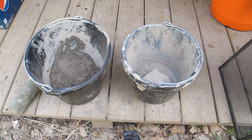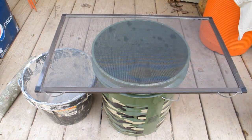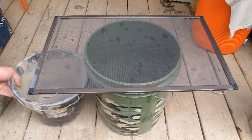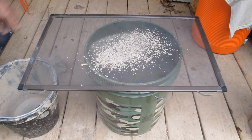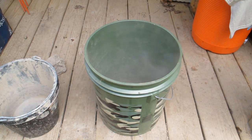I want to show you how to process this clay first. What we're going to do now is take a piece of screen and put it over the top of this empty bucket. You're not going to have a piece of screen probably in the wild, so you're going to have to do the best you can to screen out any impurities - small rocks, bigger pieces of grit or wood, grass, leaves - things like that need to come out, so there's nothing left but pure clay when you're done. We'll just pour this on top of the screen and sift it. What we're left with is the bigger bits, and that's the part we're going to toss.